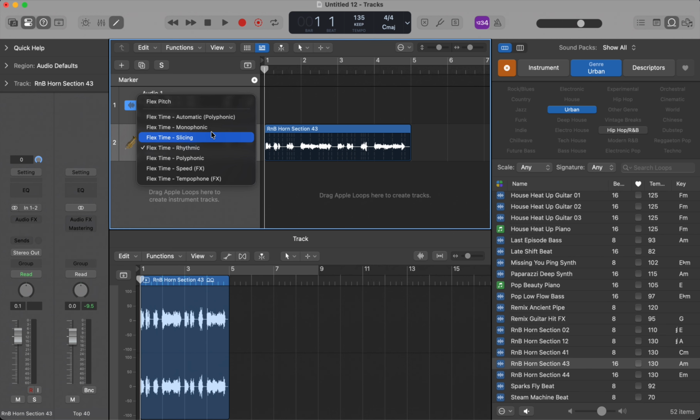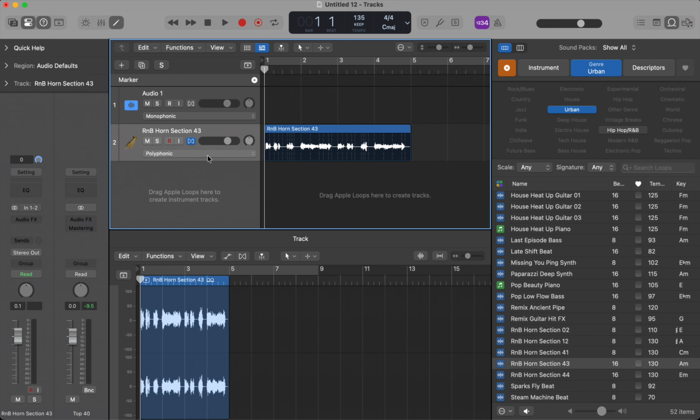But I guess the proper way to do something like this, being that it's a horn section playing multiple notes at the same time, would be to go polyphonic if you want to keep the same pitch. No matter what speed you're at on your project, it's gonna keep the same pitch.